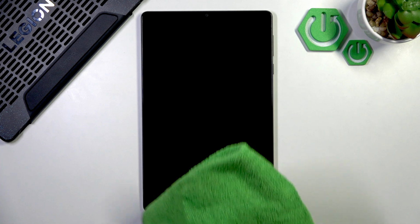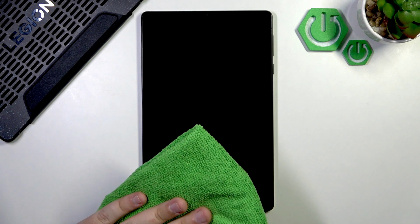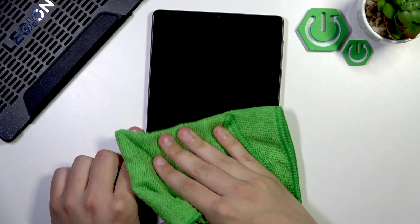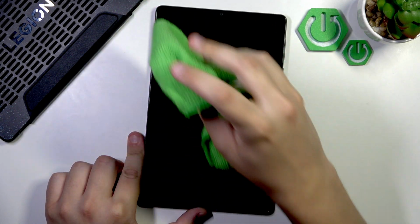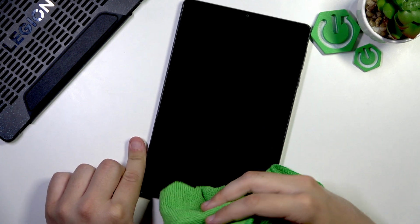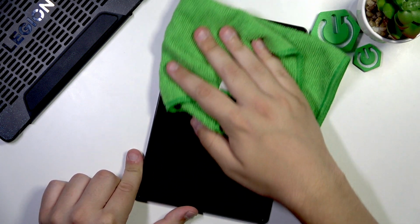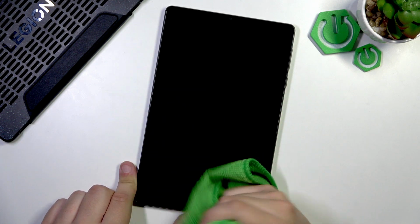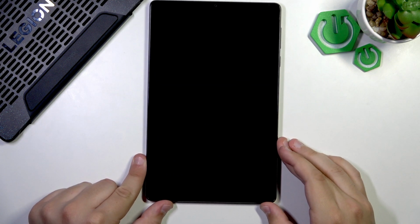So now if you tried it and it didn't work, you guys can take your microfiber cloth if you have one and clean the screen. I recommend using only the microfiber cloth as it can easily remove any debris, lint, and much more like fingerprints from your screen. So just give it a few wipes. Don't go too hard on the device though. Keep it smooth and easy. Just like that, and now our device should already look better.